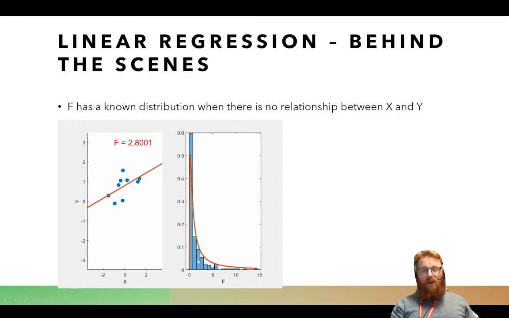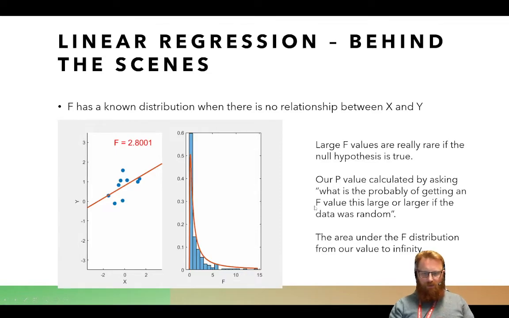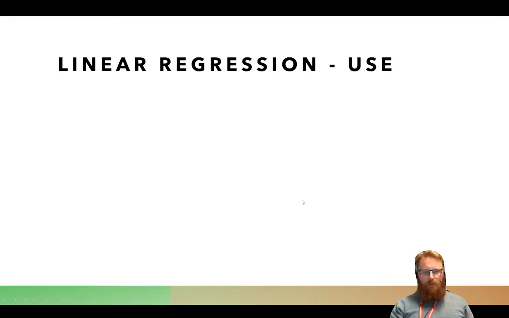In fact, more than that, you can calculate the probability of F being as large as you measured under the null hypothesis, and that is the p-value, right? So it's literally just the area under this orange curve gives you the p-value, because you are saying that this is the probability of getting an F value this large or larger. And if that probability is very small, then it seems unlikely that the null hypothesis is true. I.e., if we got an F value of 100, well, what are the chances of getting that if there was truly no relationship between the data? And that's just saying the same thing there.